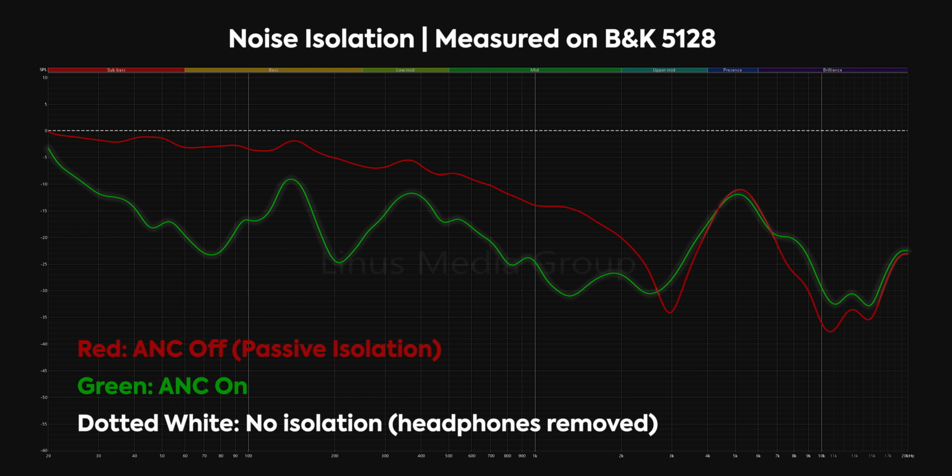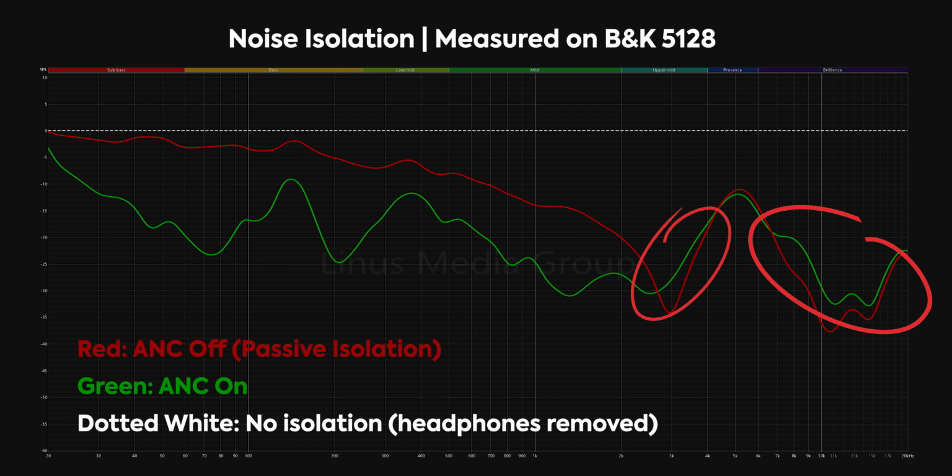You can see the green line is with ANC on, red is with it off, and then the white is just if you didn't have the earphones at all. That's the noise you'll be hearing. And so the lower the line, the quieter it is. You can see though that the ANC actually does produce a noise floor. There's a little bit of a hiss. Whether or not it bothers you is up to you.